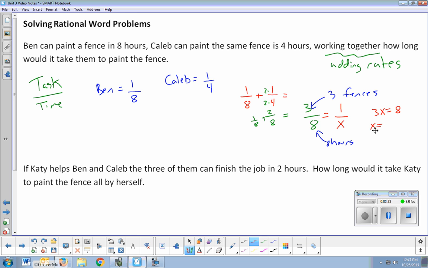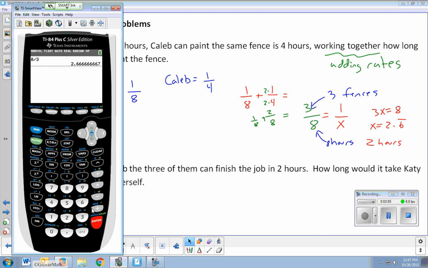But what is that answer? Still, what does that mean? 2.6 repeating. If a carpenter said, I'll get the job done in 2.6 repeating hours, that sounds kind of weird, right? Well, the 2 in the front, I know that represents 2 hours. But what does the 0.6 repeating represent? Well, 0.6 repeating is 2/3. And 0.1 repeating is 1/3, 0.6 repeating is 2/3, and so on.